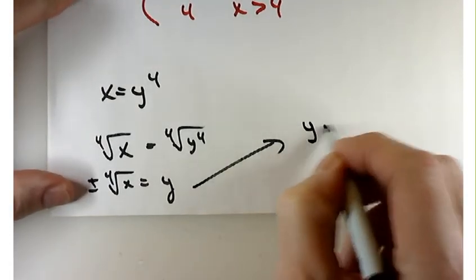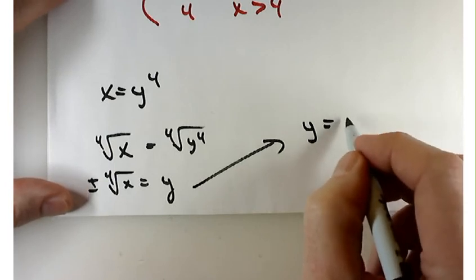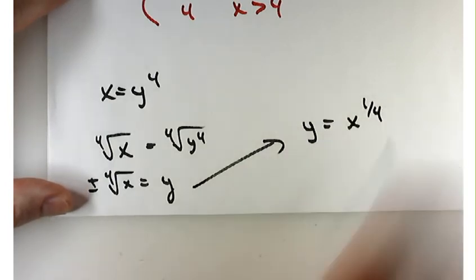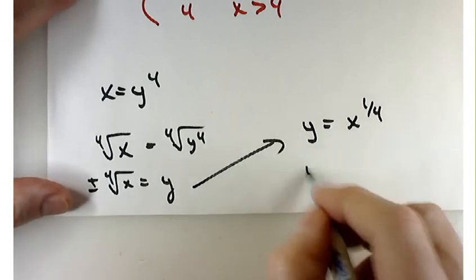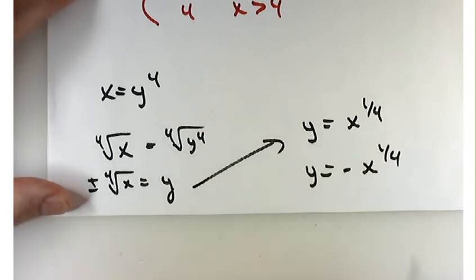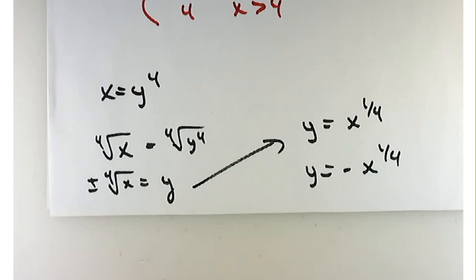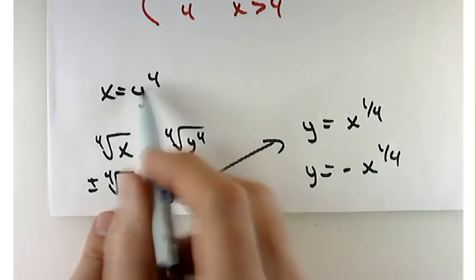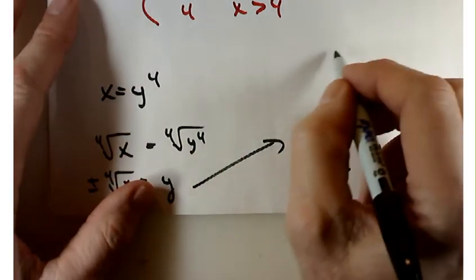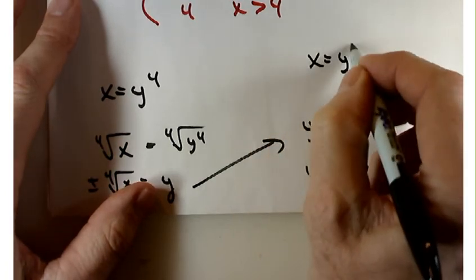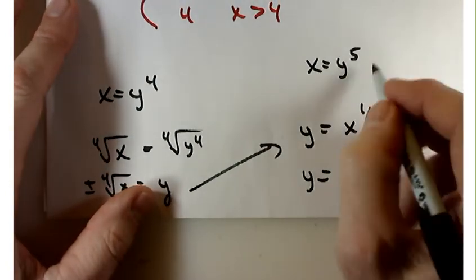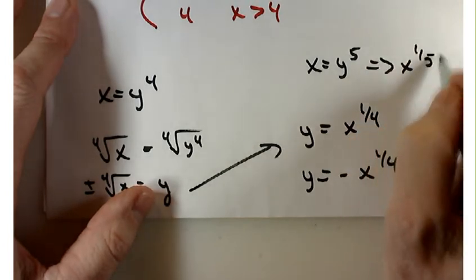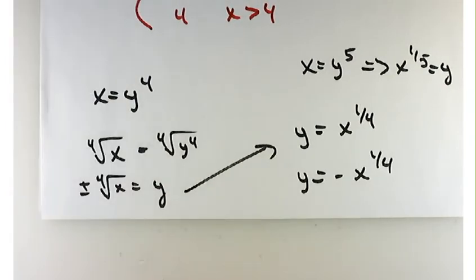Now, one quick trick here, you could do y equals, say, x to the 1/4 power. That'd be your first graph. And then y equals negative x to the 1/4 power. That'd be your second graph. So you'd have to graph both of those. And you'd also have to remember to do the plus or minus when you're solving for there. Now, you only get the plus or minus if you had an even exponent here. If this was an odd exponent, if I had, say, x equals y to the 5th power, then I wouldn't have any problem. It would just be x to the 1/5 equals y. So, yeah, great question.